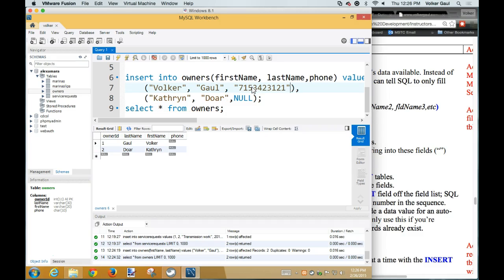Don't put dashes in there. We don't have room for them, right? Phone numbers are size 10. Don't put dashes in. If you make this too long, you put dashes in, you'll get a warning. It will fill in your data, but you'll get a warning saying I truncated your data. Gave me too much, so I quit when I was full. And it just chops off the end. And you get this phone number with 2 dashes and 2 digits at the end. So you have to remember those things.